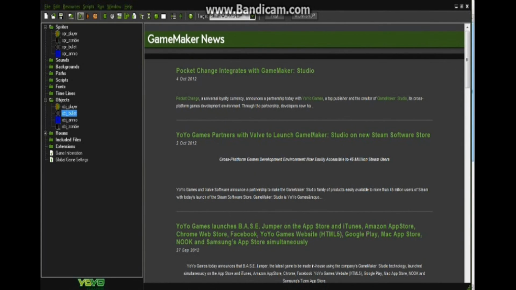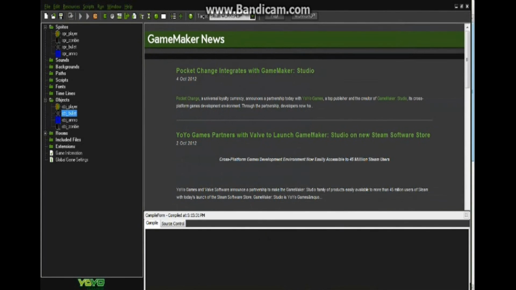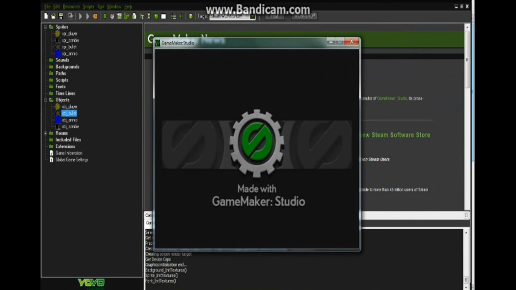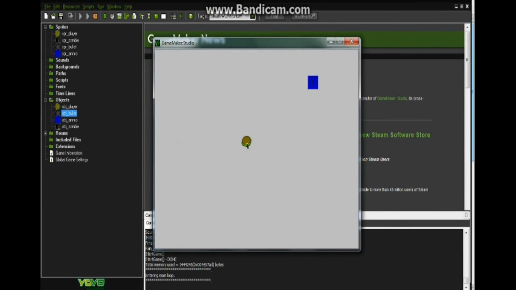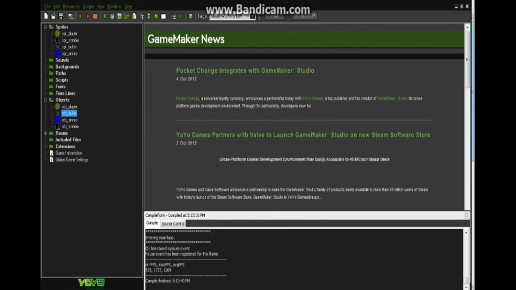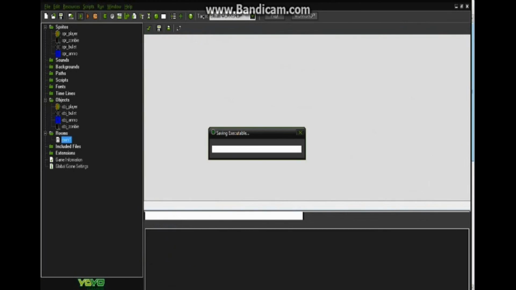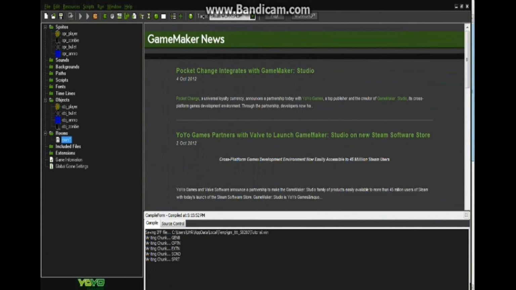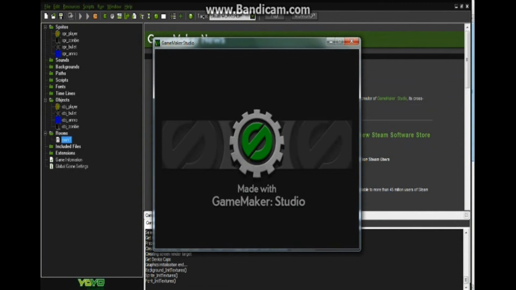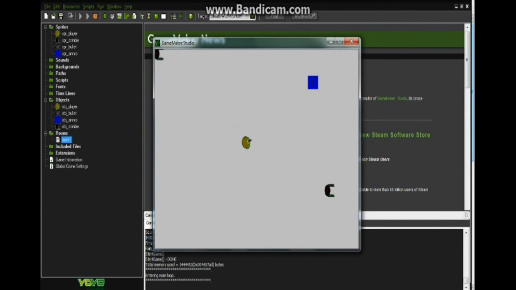So now let's go ahead and run our game and see if this is working. I'm pretty sure it should. Alright, oh, we forgot to add the zombie, hang on. Okay, so now let's go to our room and we want to add a zombie up in this corner and down in this corner. So now we got two zombies to kill, and let's see if they start moving towards us, and hopefully they keep moving towards us as they move along. Okay, yeah, they're just going away.